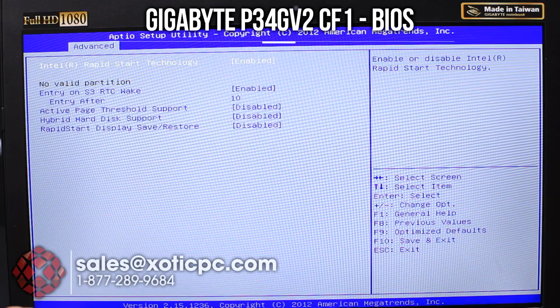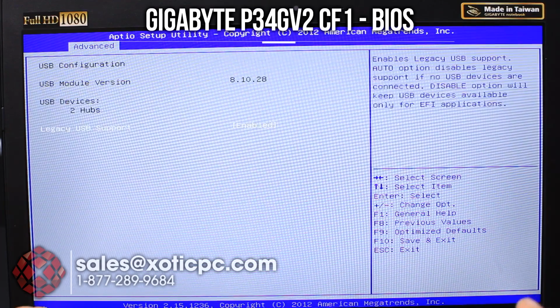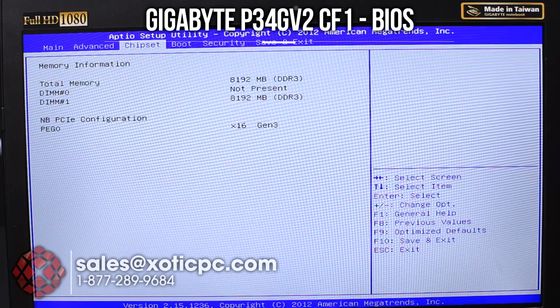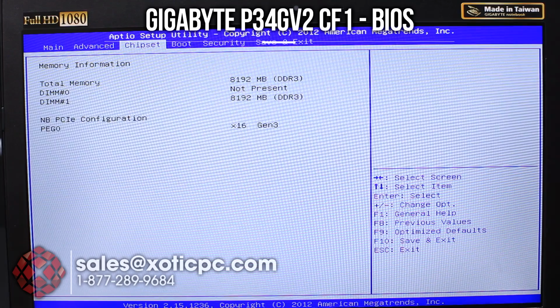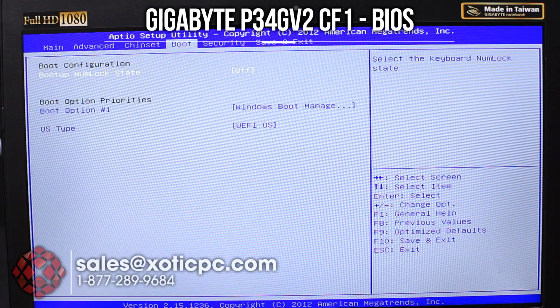The Intel Rapid Start technology, disable, enable. USB configuration, you can turn on legacy USB support. Go over to the chipset. This just shows you information. Again, nothing you can change here. Your RAM slots and your PCI Express configuration. And then we got our boot menu here.